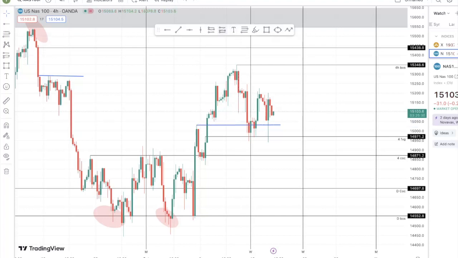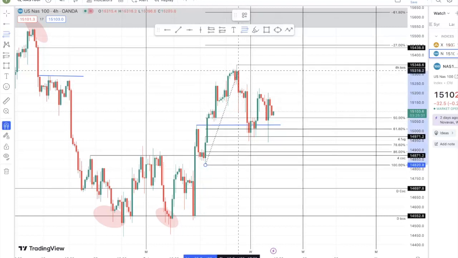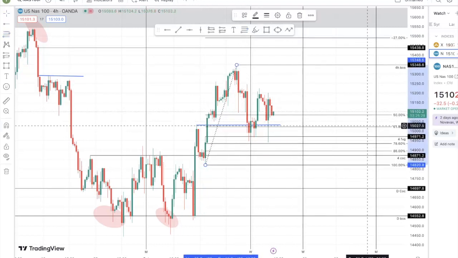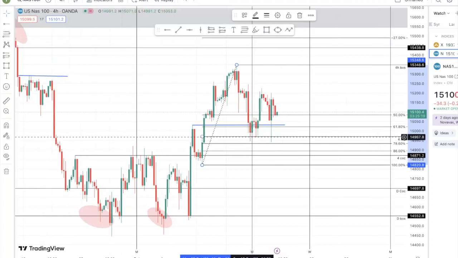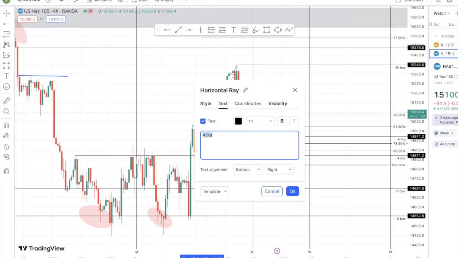broke it. So now we can grab our Fibonacci tool, start from the low all the way up to the high. And as we can see, we're in our 61.8 zone. We have some major wick price action, wick rejections, dojis, whatever you want to call it, on our 61.8 level. And as you can see, we also tapped our 78. Well, we almost tapped it, right?